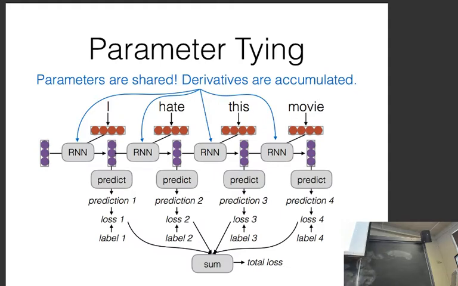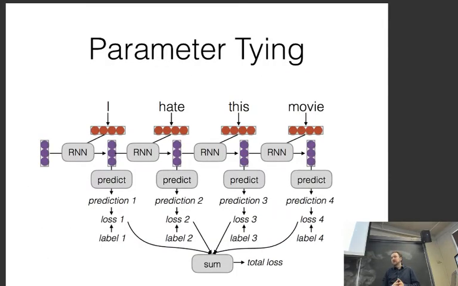So the important thing here is that these RNN boxes all have the same parameters, which means that this label here will affect the RNN parameters once when we backprop into it from this time step. It will affect them again, and again, and again here. This label will affect all of the previous RNN time steps. This one will affect these ones. This one will affect those ones. So you can see that even label 4 will affect, flow all the way back to label 1, passing these things across arbitrary dependencies. So if we have something like "he is not very confident in himself," and you accidentally predict "herself" at the end, you still get the gradient all the way back to "he", saying you need to remember this information.